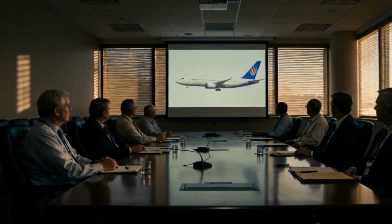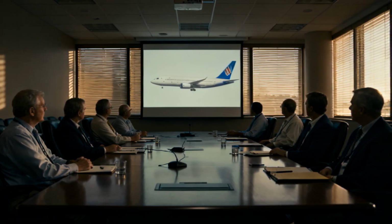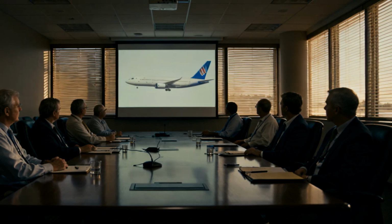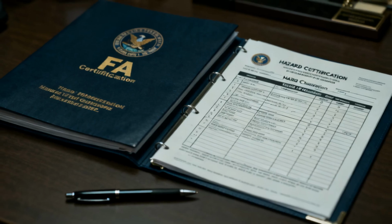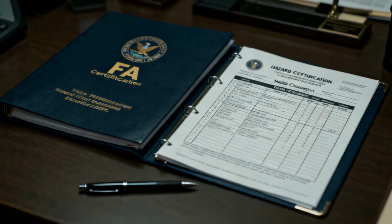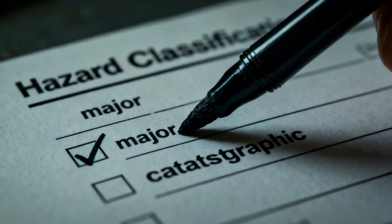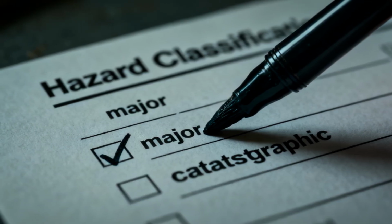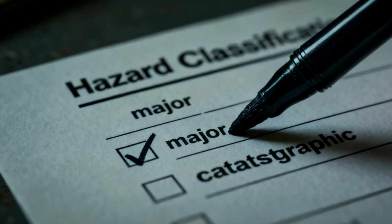Here is where the story turns on a single decision. Under FAA regulations, any flight-critical system must be classified by its failure hazard level. The scale has 5 tiers: no safety effect, minor, major, hazardous, and catastrophic. A catastrophic classification means a system failure could cause loss of the aircraft. That rating triggers mandatory requirements: redundant sensors, pilot training, simulator sessions, and, crucially, entries in the flight crew operating manual. Boeing's engineers initially classified MCAS failure as a major hazard, one level below catastrophic. That single classification legally eliminated every safeguard that might have made MCAS survivable.